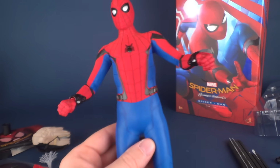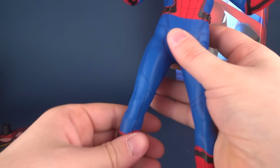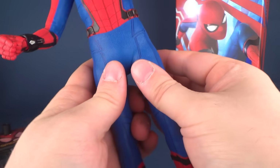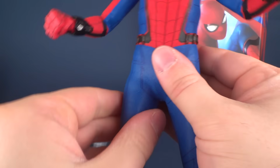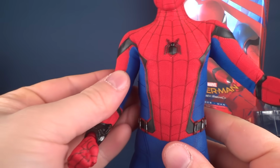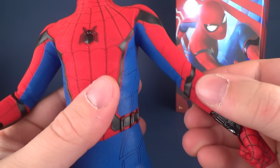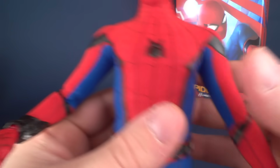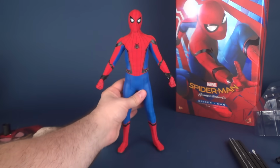There you go, guys. Oh, and then of course you have your standard posability. We'll get into a little bit more of that as we do the review. It does feel like everything's clicking. One leg clicks. This leg doesn't click. This arm clicks. I don't like the sound of that. This one doesn't at all. So hopefully we don't have any problems. Knock on wood. No problems with getting this guy posed.